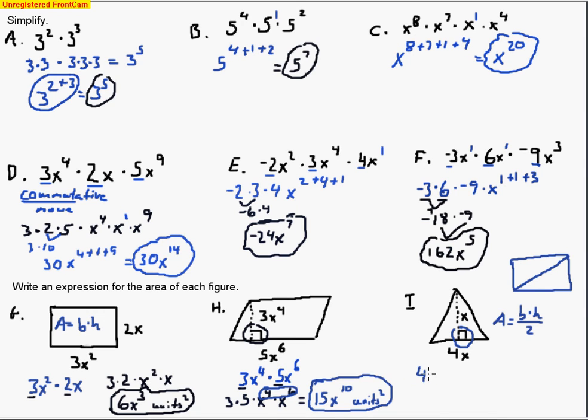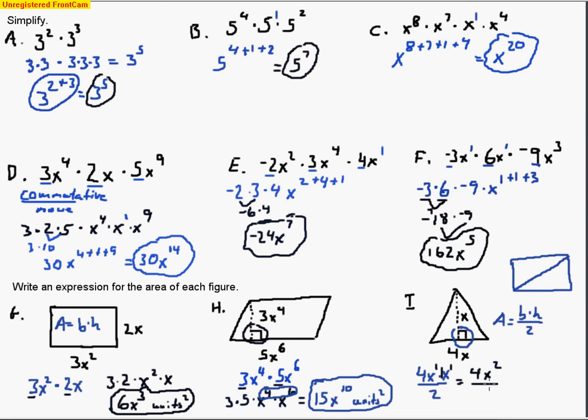So 4x times x. And then, again, we have to cut this in half. So we're going to divide it by 2 at the end. So we go ahead and do that work. And when we combine these, there's just the number 1 out in front. So 1 times 4 just leaves me with 4. And then I count up the x's. I got 1x and 1x make 2 x's. So x times x makes x squared.